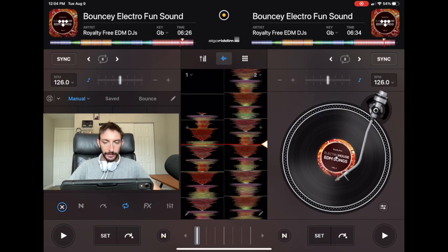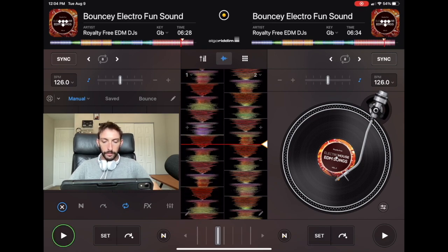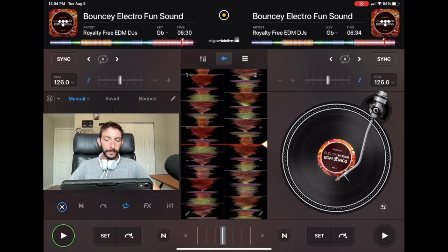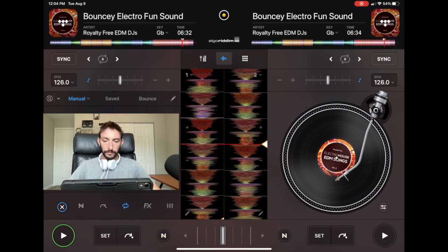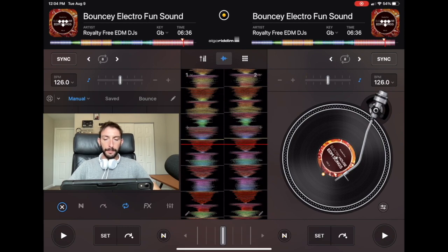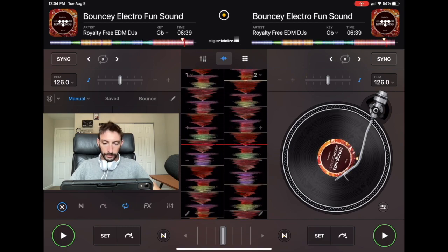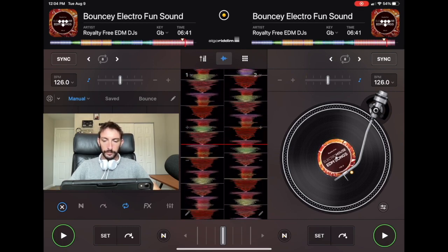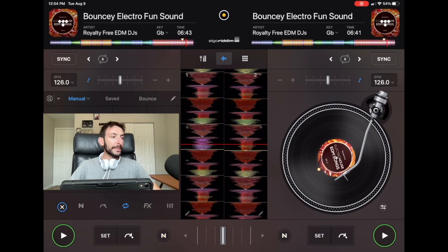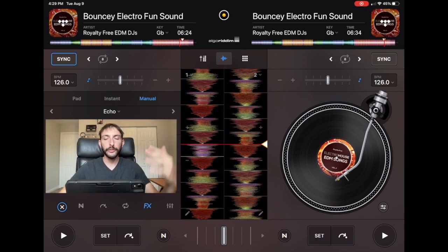So let's do this again. So that one I got perfectly. So let's just mix it up a little bit. And then you could adjust it with the plus and minus button. Also, if you're using a controller, you could use the jog wheels to do this as well. That's how you manually beat match.